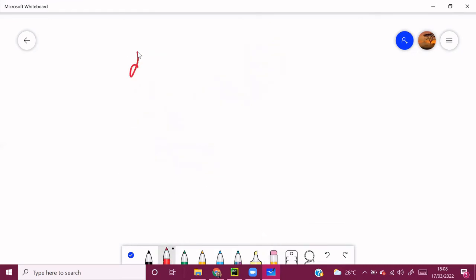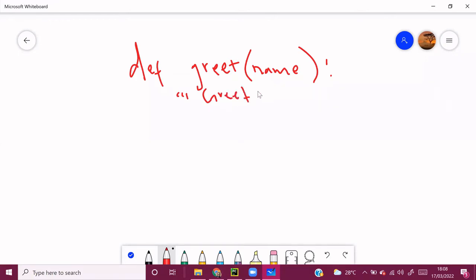So if we have our def, let's call our function greet user, or greet, then we need to have the name of the person that we want to greet. And then we're going to have our doc string. This function, let's say it greets a user. And these are colons.